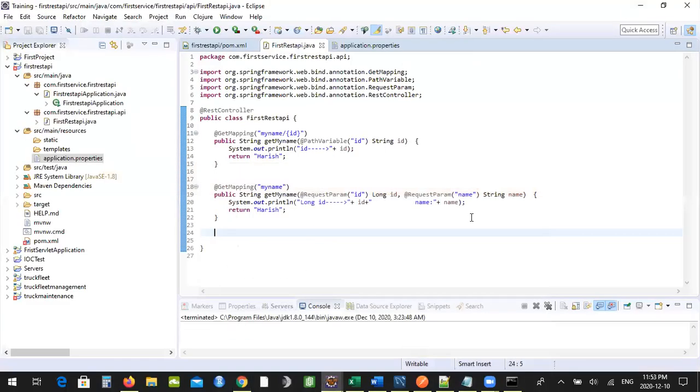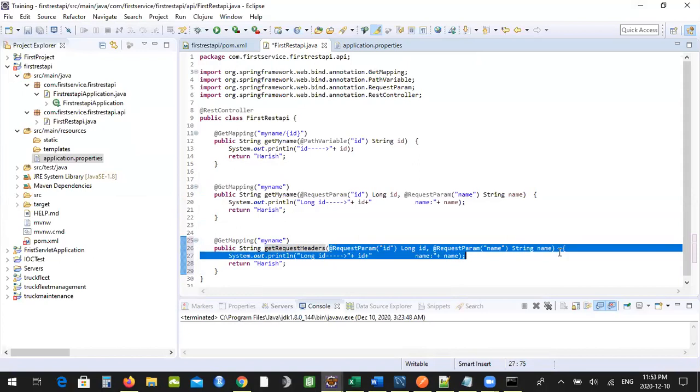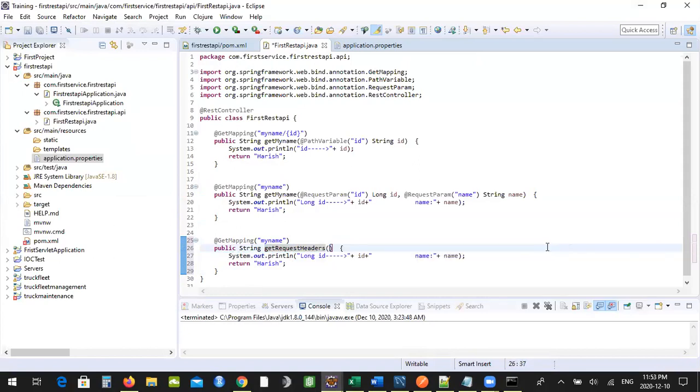Okay. Again, for our better understanding, I'm going to write a new method. It's again a GetMapping, get request headers. At this point of time, I am not taking any kind of parameters.